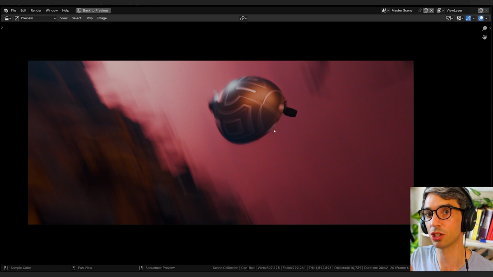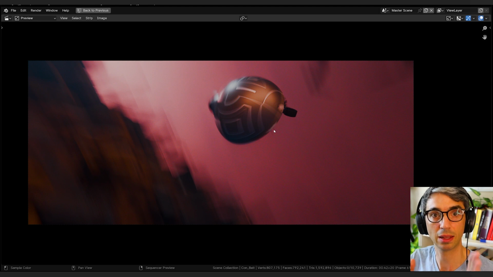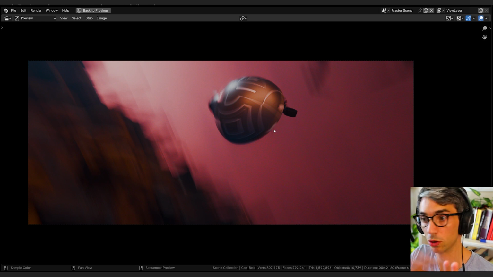And so every time you make a tweak, you make a little change to an object that happens across a shot and it happens over one frame, right? You'd think that it's not noticeable when you're watching the playback, right? But when you turn on motion blur and you render, it is going to be noticeable because Blender is looking at the fact that this object moves a whole lot in the span of only one frame.